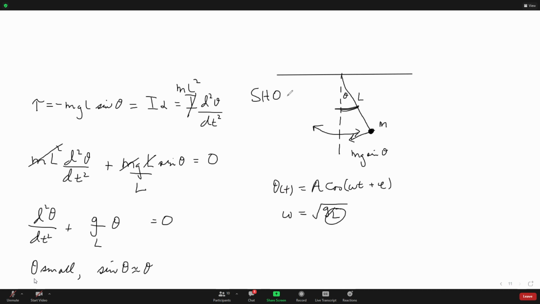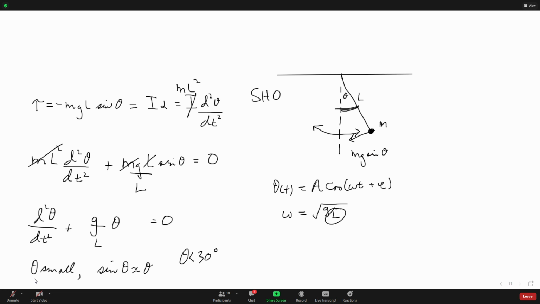Okay. Now, the simple pendulum is different from a physical pendulum, but they both undergo simple harmonic motion provided the amplitude is not too big. And by the way, as a rule of thumb, theta should be less than about 30 degrees for reasonable accuracy for this approximation. This is actually stretching it a little bit.